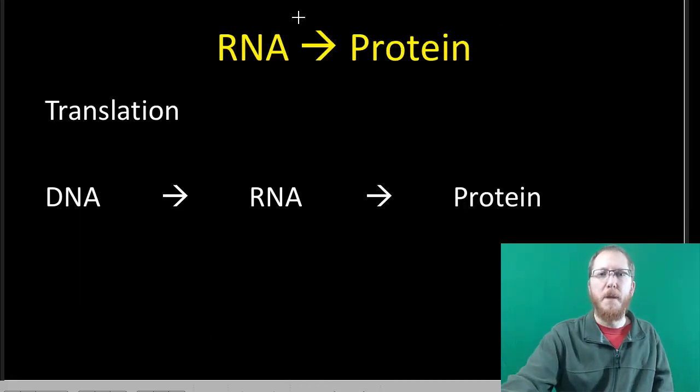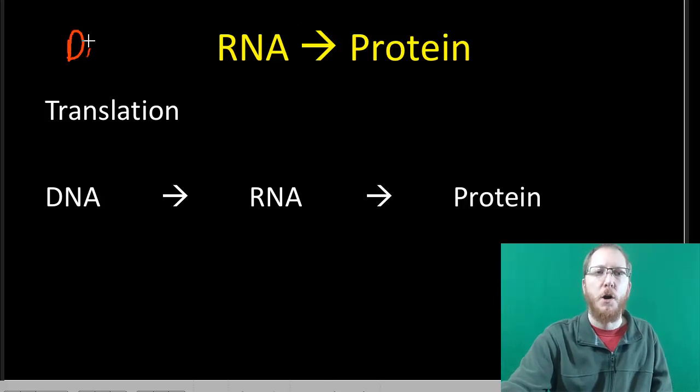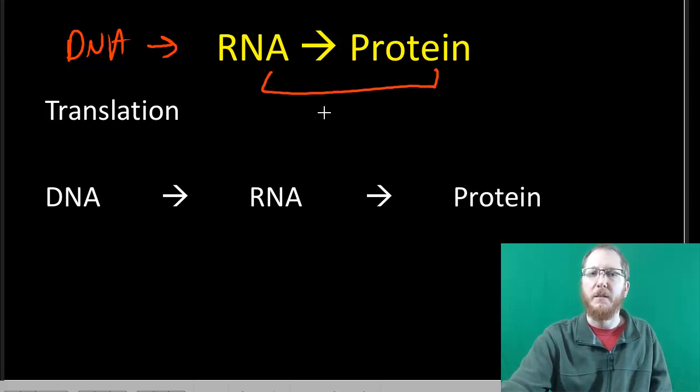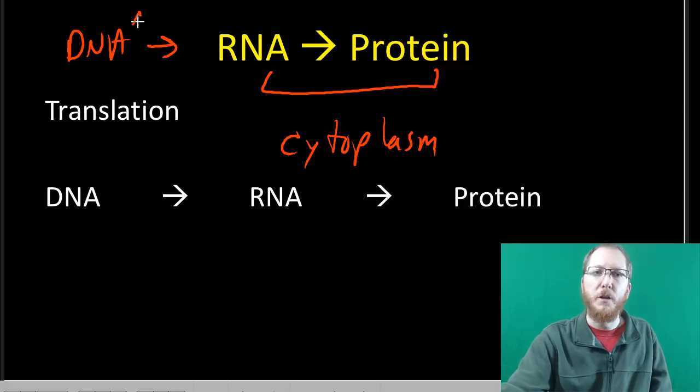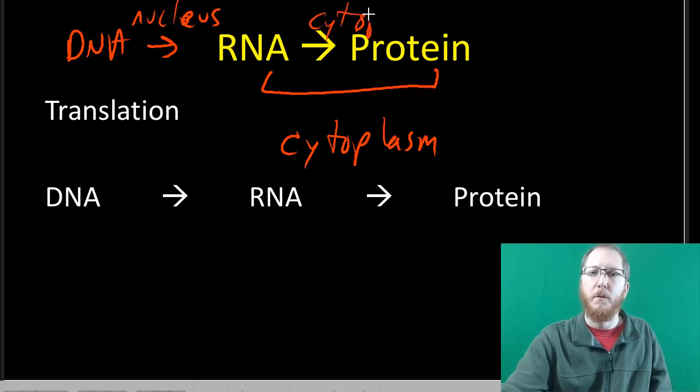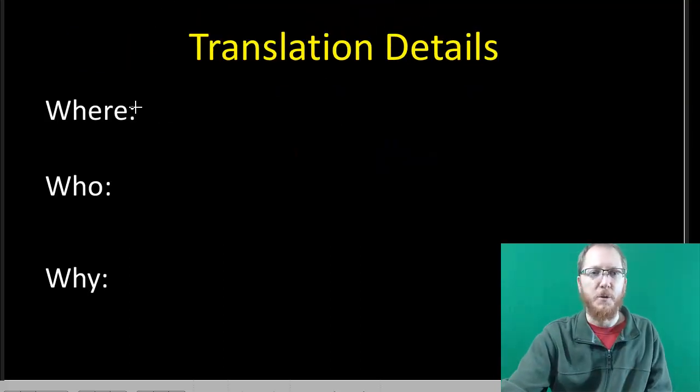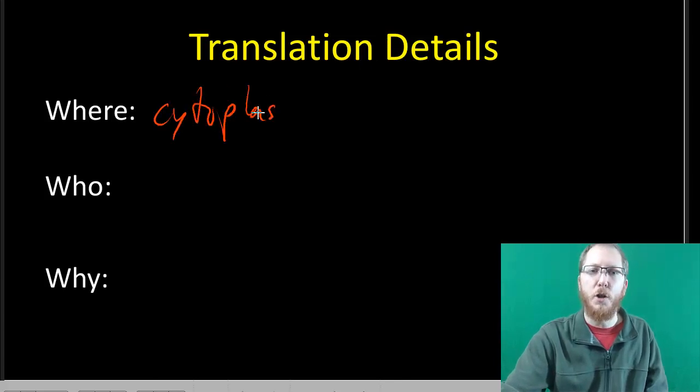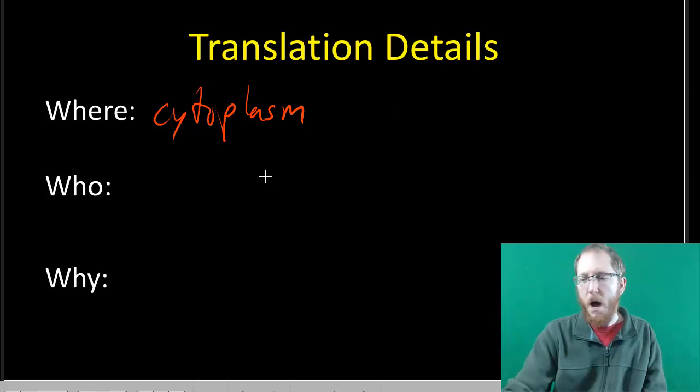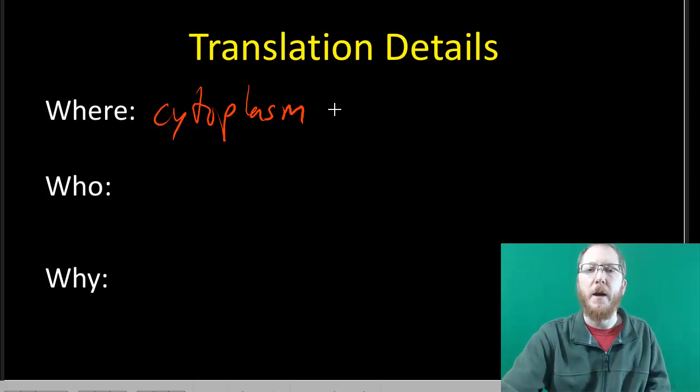Now, as we switch to translation, you've got to remember that we've already done the first part of the central dogma, which was DNA to RNA transcription. So we're now doing the second part where the RNA gets converted to protein. And that'll be translation. This is going to occur in the cytoplasm. This is one of the reasons we needed to do transcription, so that this RNA can go from the nucleus, which is where this process starts, and it can go out into the cytoplasm for where the process of making a protein is going to finish. So where? Cytoplasm. This can occur along the rough ER. It can occur in ribosomes floating freely. But really, this is going to occur in the cytoplasm somewhere, and it's going to be occurring at the site of a ribosome.